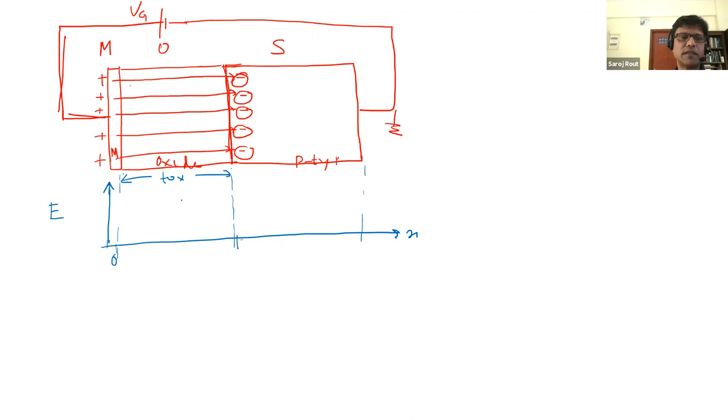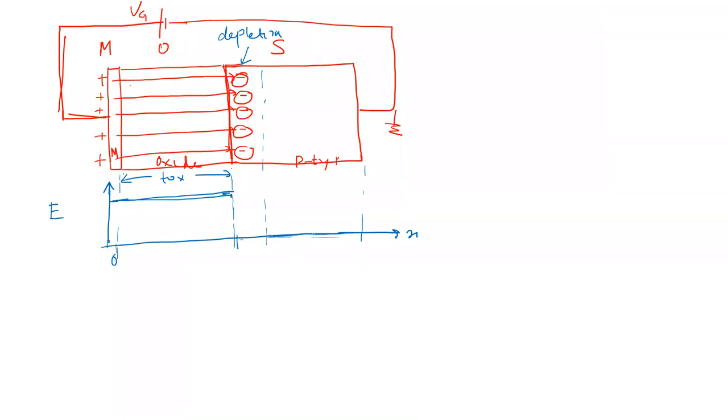So what's the electric field going to be inside this? Constant. Constant, right? Just like a capacitor, it'll be just constant. Because there is no charge for it to die or go up or go down, right? So it'll be a constant electric field. Okay. And what about in this region? So let's forget about this region now. So this is your depletion, just like your PN junction, this is your depletion region now, right? Depletion region. Now what about this part here? What is the electric field here? Zero, right? It's zero here. And then obviously this will join in some fashion from here to here. Okay, so that's the electric field.